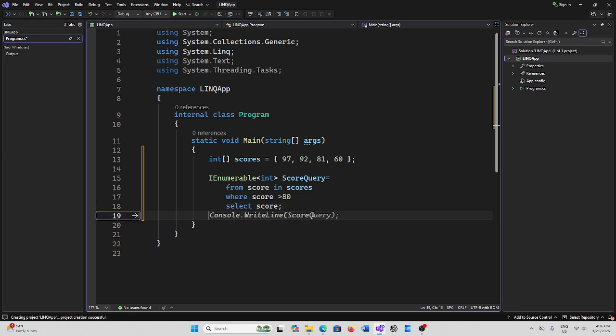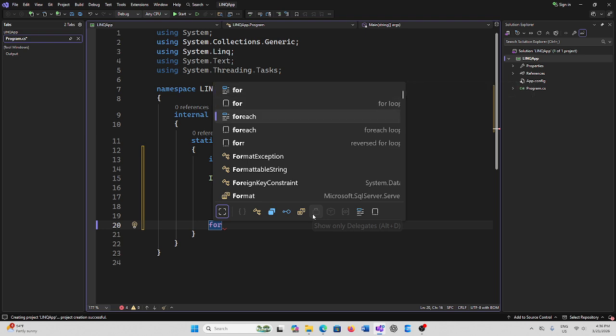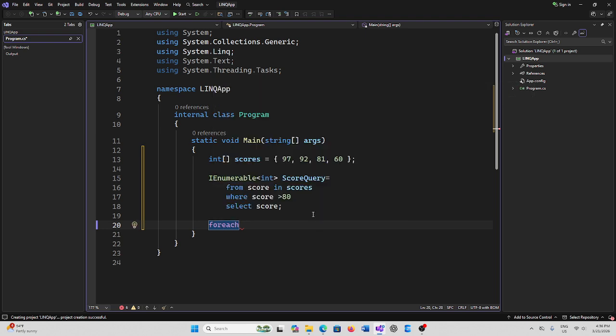So now I can use a foreach loop to execute this query.